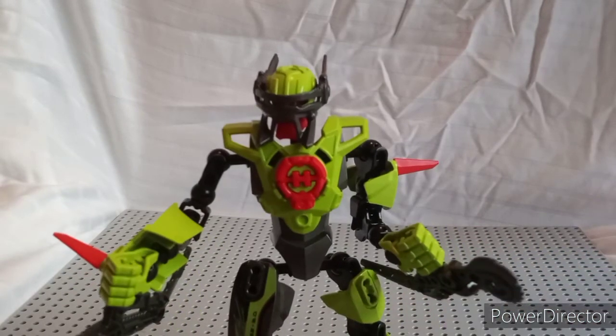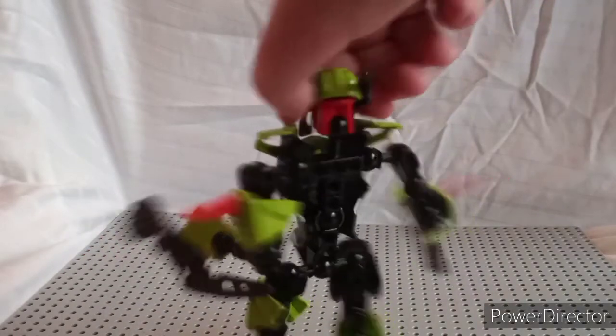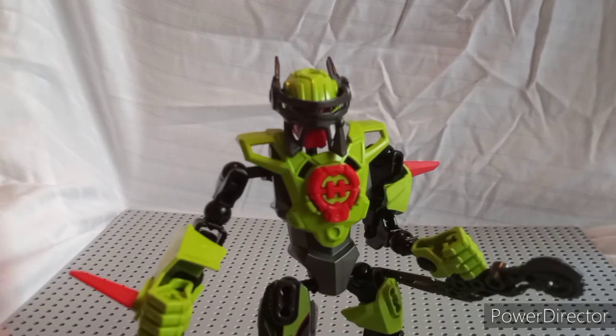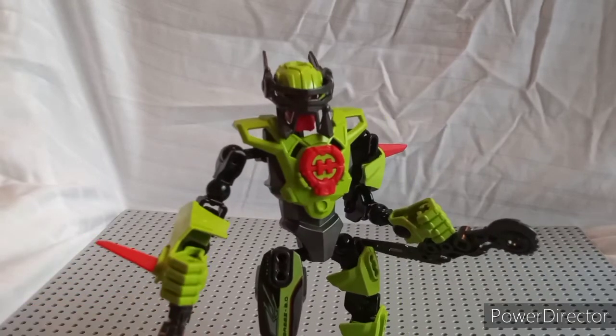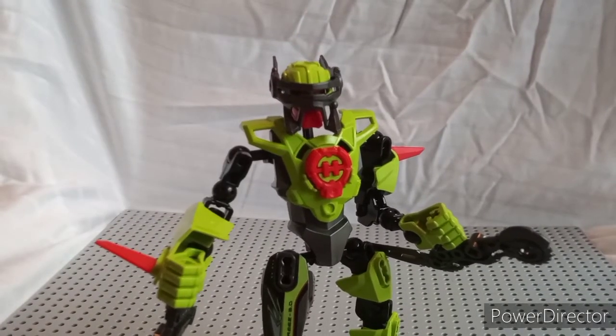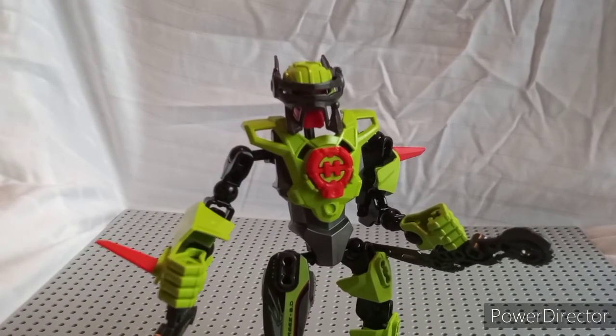My one big issue with her, aside from the back, is that Breez is meant to be the feminine character on the team, but nothing about this figure really strikes me as feminine, especially the visor, which does not look feminine. I've seen an argument against Breakout Breez, saying that she doesn't look feminine because she has too wide of shoulders, she's too bulky, and I can see that, but at the very least the mask on that set pretty much tells you this is a girl character. Here the mask doesn't even tell you that.